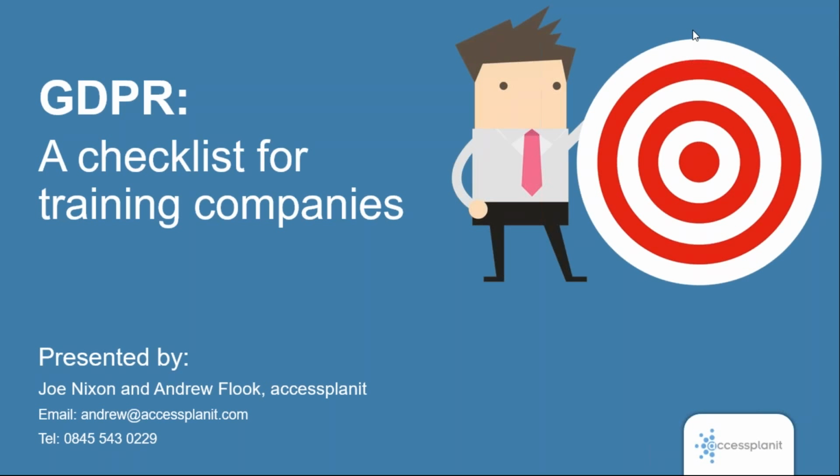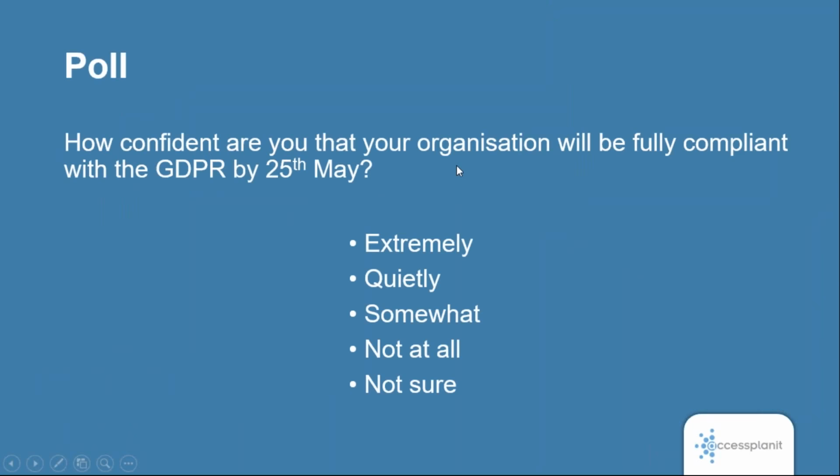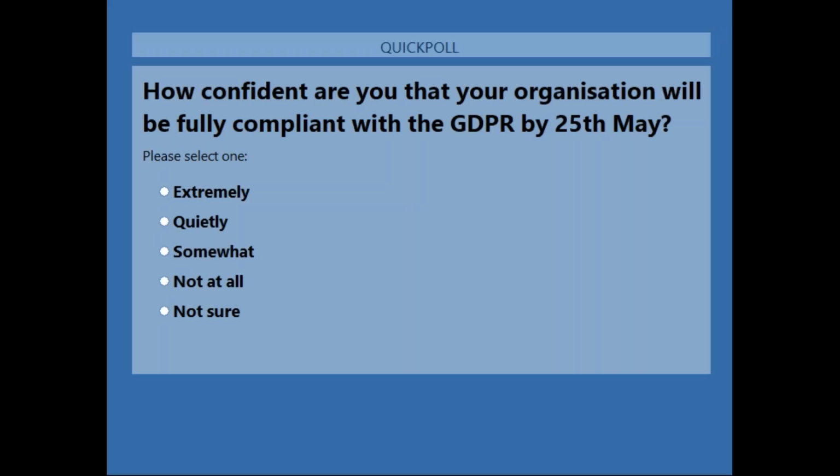So we're going to start today's session with a quick poll, which you'll be able to see on screen shortly. We're then going to move on to looking at the 5 key areas of the General Data Protection Regulation, how you can apply the GDPR principles to your training business. We'll then explore some of our GDPR-friendly software features, and we're going to finish off today's session with a quick Q&A.